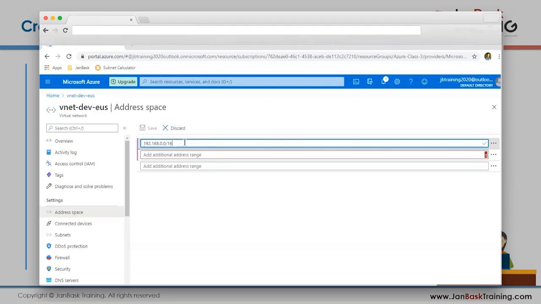But just remember, whenever you do any changes in the networking part of Azure, just be very sure what you're changing, because as we know, changing a small thing in the network can have a very big impact on your applications. For example, you saw that I've changed the address space. Whenever we create a virtual network, we should always create a boundary that is sufficient for our application, and we will not make any changes to the address space. But in case, for example, from the development, you need to test what will happen.